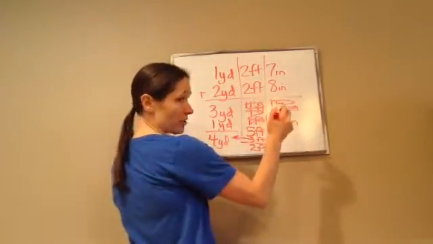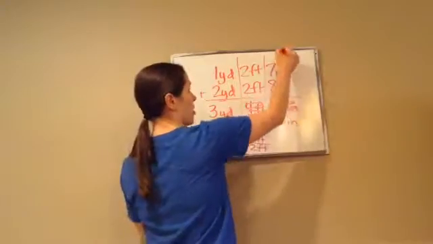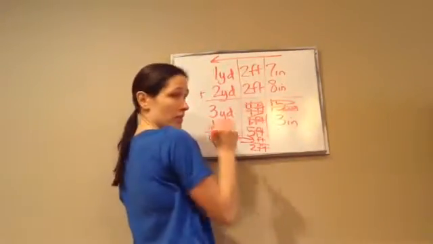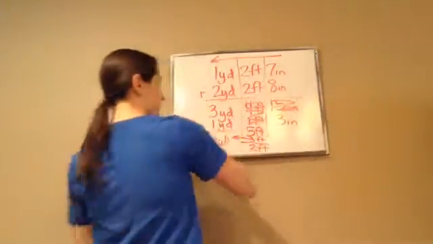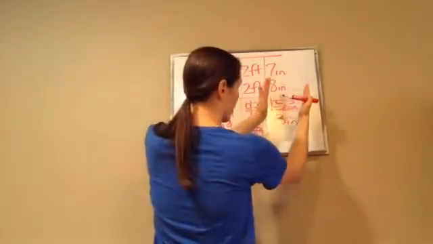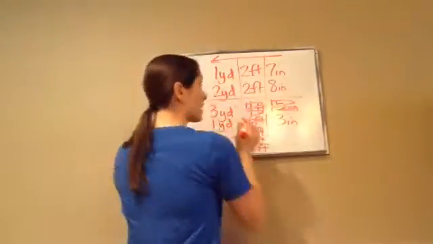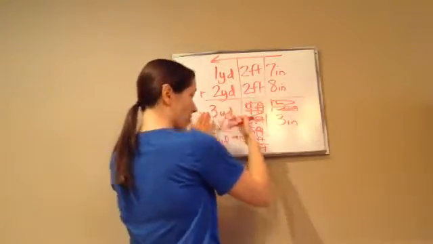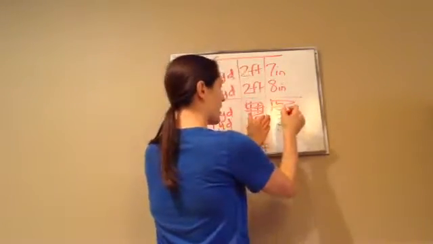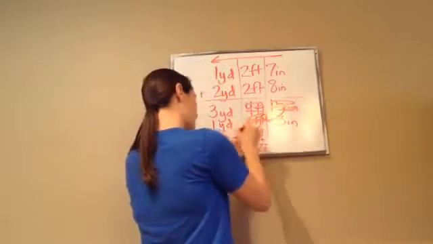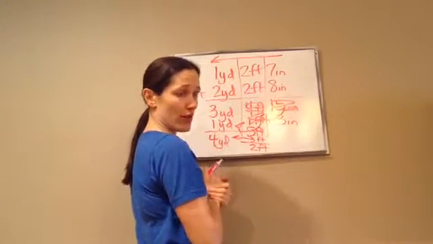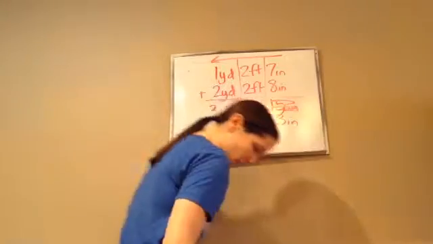So the most important thing you need to remember on these kind of problems is you always work right to left. I said it the wrong way. You're always going to work just like you do math problems. You always start from this side and move this way. So once you get your answer, then you ask yourself, how many inches are in 1 foot? How many feet are in 1 yard? And you start going in that direction. Got it?